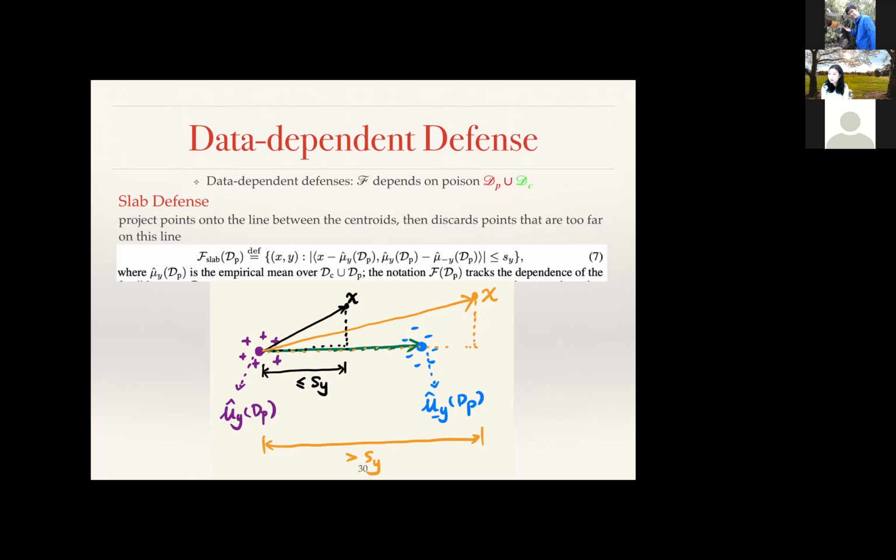But in poisoning, this is a little bit different, and that's why I wanted to talk about this. I didn't have time, unfortunately, to talk about evasion attacks and their defense mechanisms. But hopefully, by going over this paper, we have a good understanding of how we can certifiably defend during training against poisoning, when the training data could be poisoned.